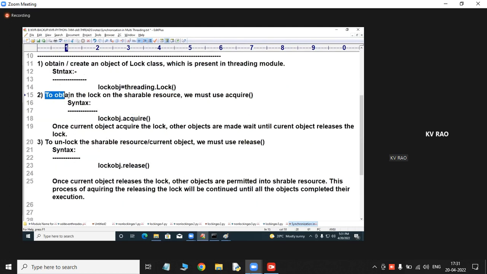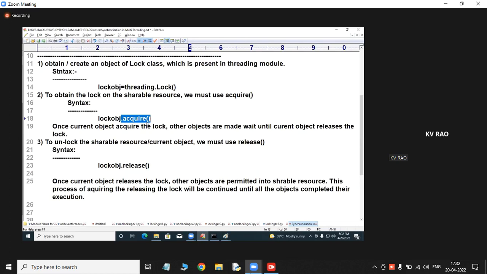Next, to obtain the lock on the shareable resource, we must use acquire. How do you get it? lock_object.acquire(). Wherever multiple statements are executed by the threads, before that you need to apply the lock. On all roads, traffic signals are not there.